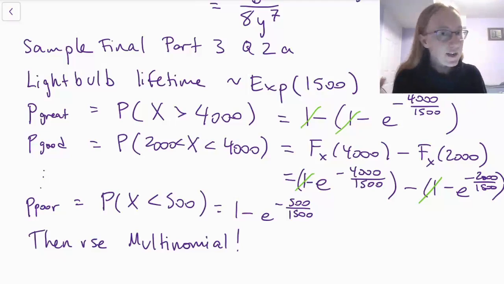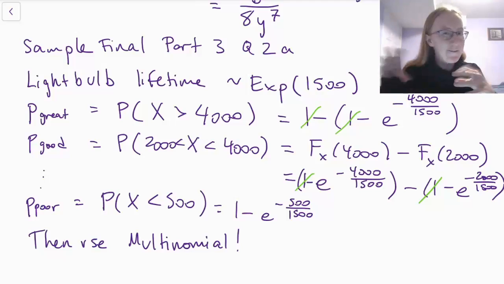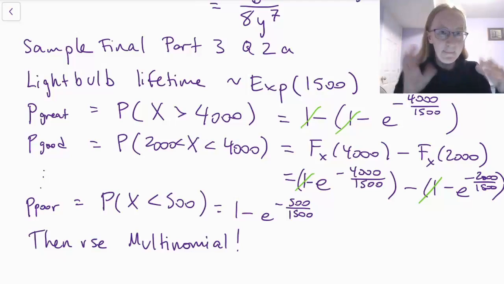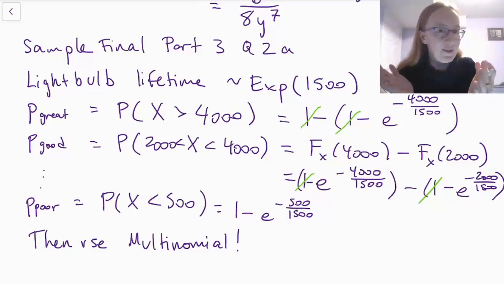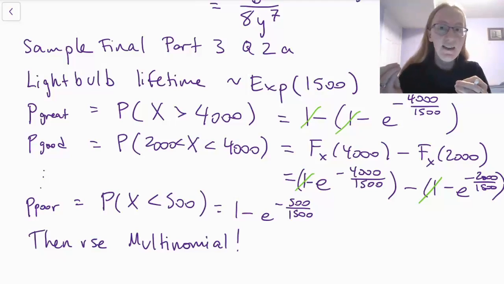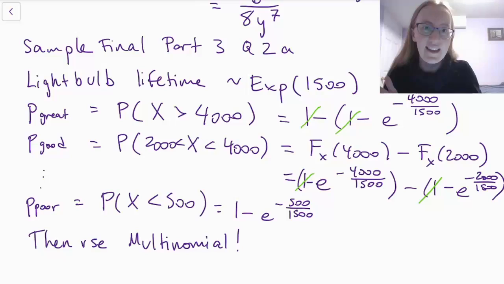And then remembering, when you're working with the multinomial, pretty much everything that you're asking for, more specific than just exactly specifying what's happening, turns out to be a binomial, because you can define a success to be whatever you like. Like if you're asking what's the probability that a certain number of the bulbs are great or good, you can just define success to be great or good and fail to be anything else.